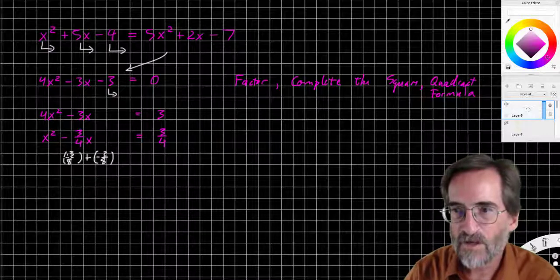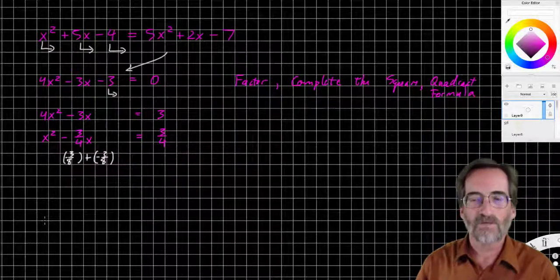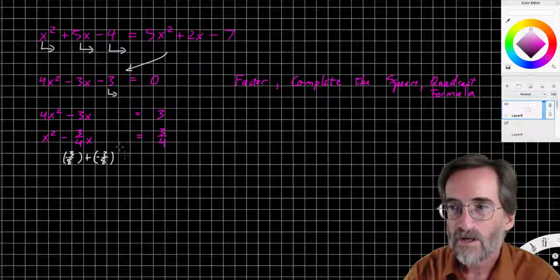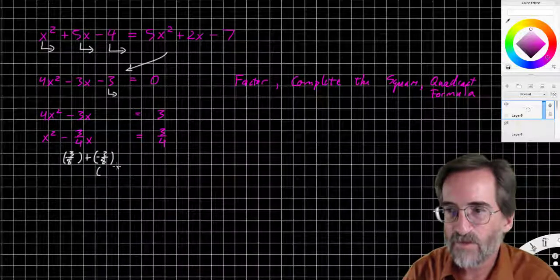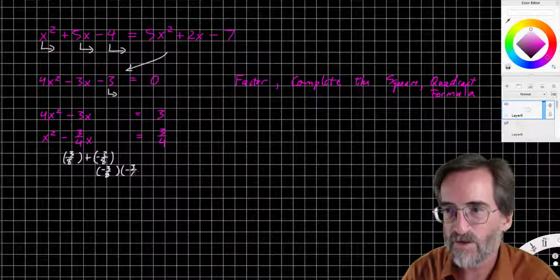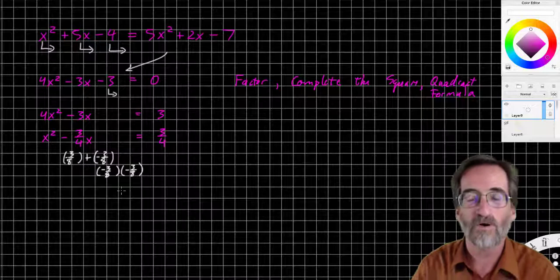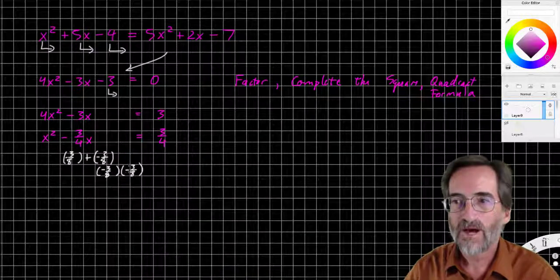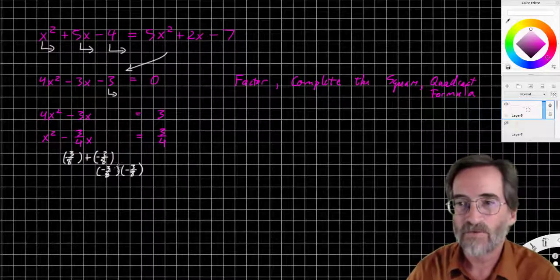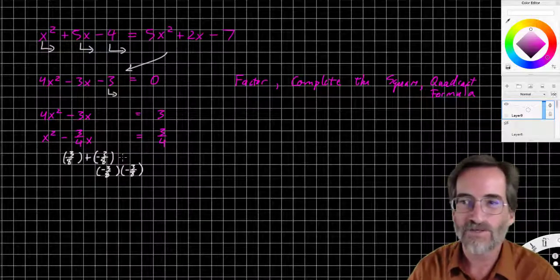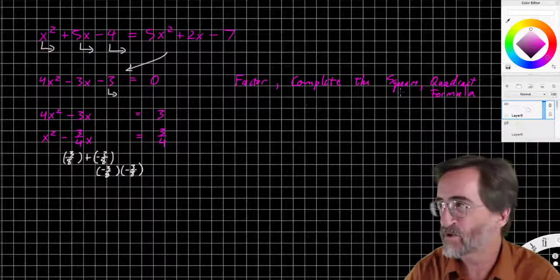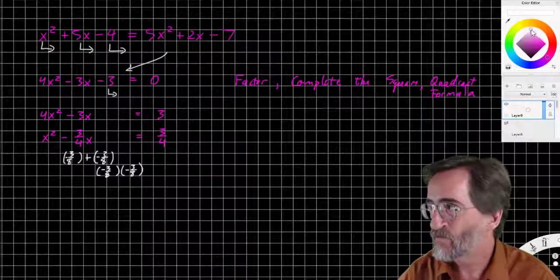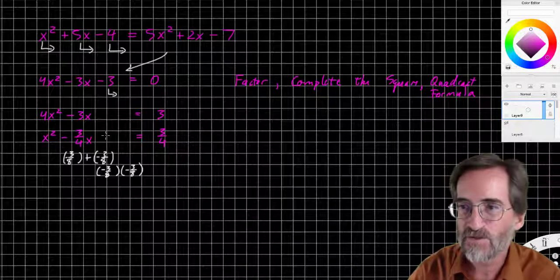And particularly negative 3/8. Negative 3/8 plus negative 3/8 makes negative 3/4. And by the same token, this last term is now going to be the product, negative 3/8 times negative 3/8. I don't know if you've ever thought of it that way before. But what number added to itself makes this term? Now multiply that number by itself. So that's where we get half and squared. Completing the square is writing the term that makes it a perfect square.